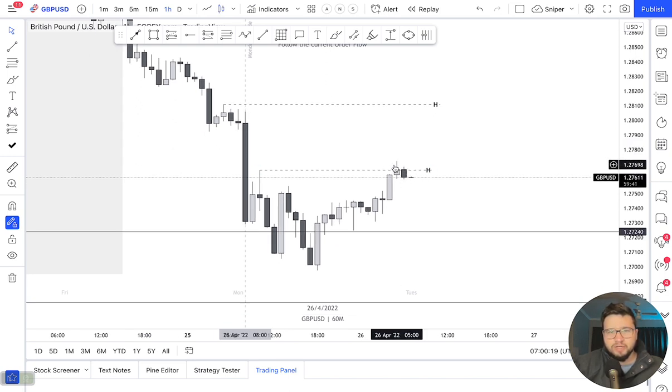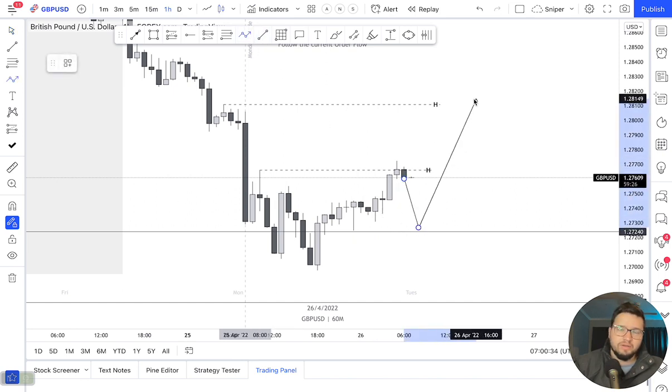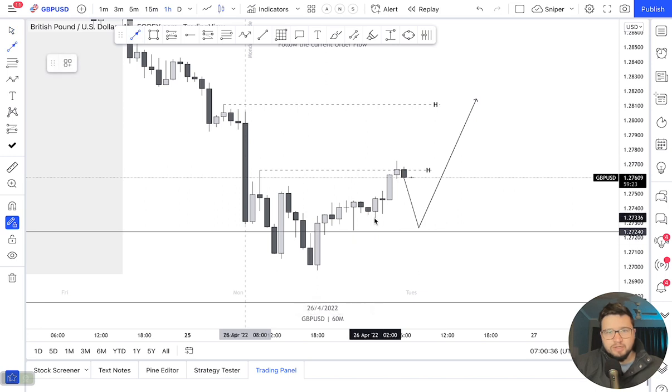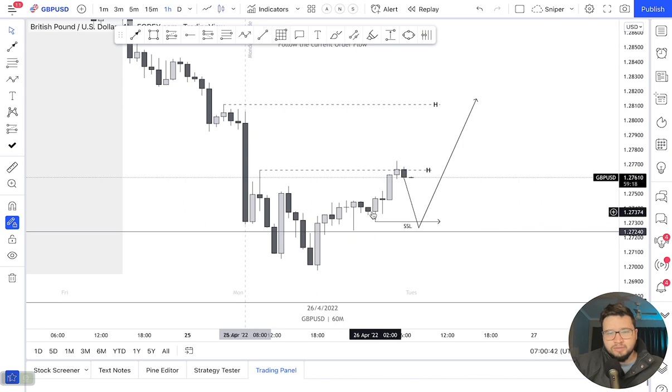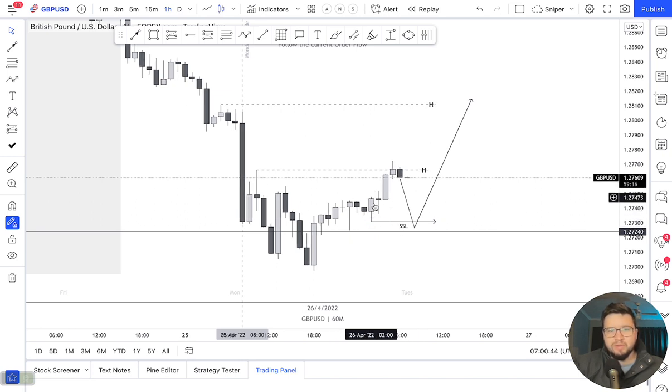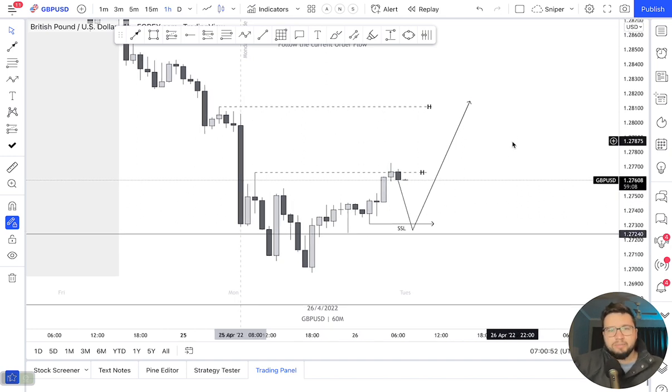It's already starting to break above, so we could potentially base a trade off of price action in a long direction currently, if we can identify a clean push towards the downside to sweep the sell side liquidity and then go higher. So in this case, I'll be looking for something along the lines of this, where this is our most recent liquidity low. If we can maybe have a sweep of that low into this candle over here, we will get a clearer picture once we look at the 15-minute time frame.